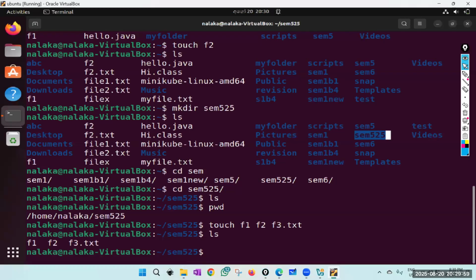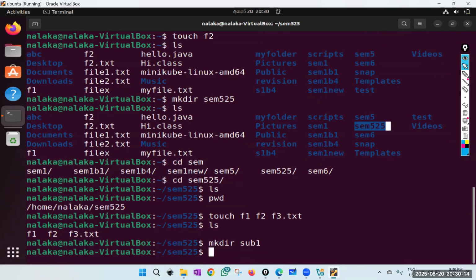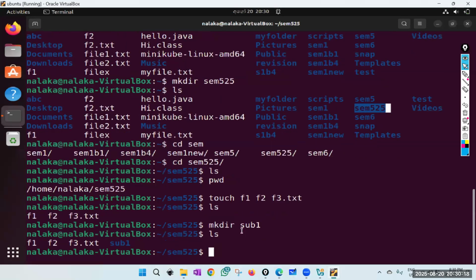And again, I will create another subfolder here, mkdir. I'll call it sub1. Now this is not a file because I used mkdir. If I type ls, you can see that my files are there, and the folder or directory is there.